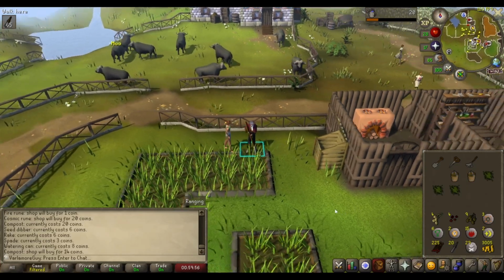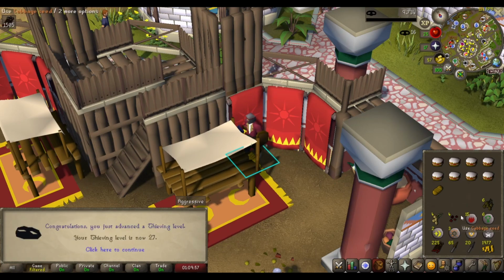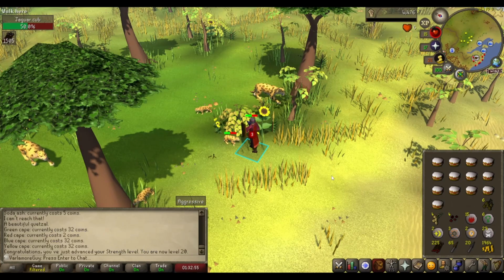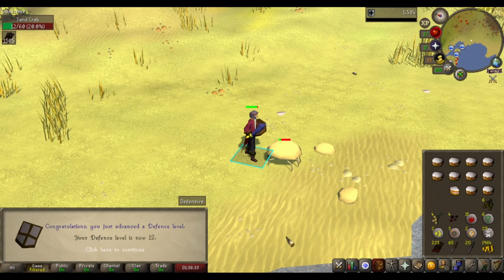Get the other ones planted here. Aim to steal some cakes for melee training and 27 thieving, 20 strength, level 11 defense, 12 defense.